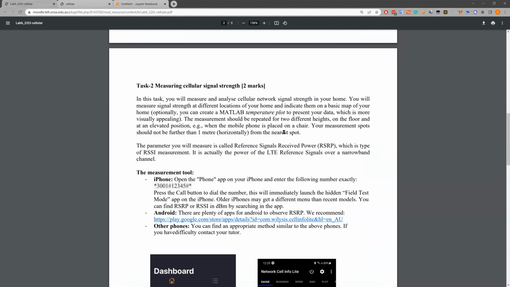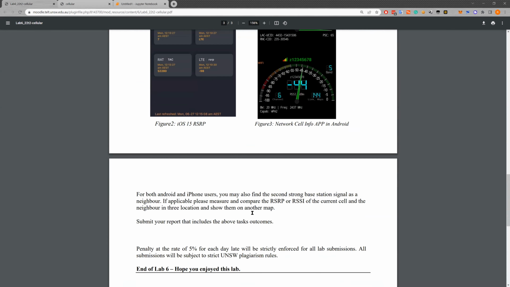And another thing is we need to find the RSRP value, right? And the RSSI. And we should also have a look at the second strongest base station signals.